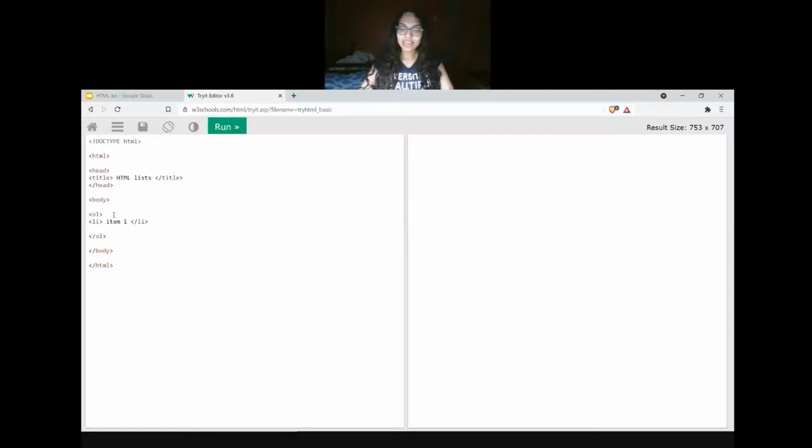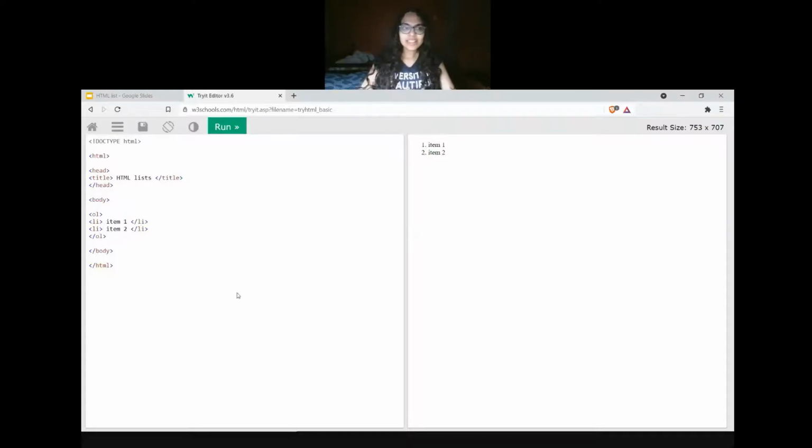Adding another item by writing LI tag, item 2, and then closing the tag. With this, we have created an ordered list with two list items, item 1 and item 2. Let's run it and see if our list is created. And there we go. We have an ordered list with the numbering 1 and 2.